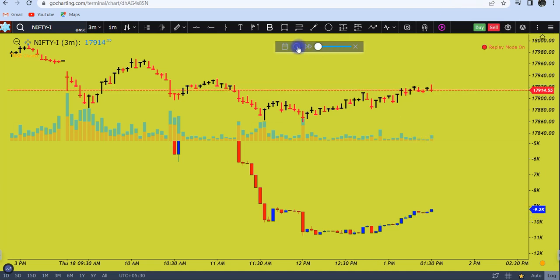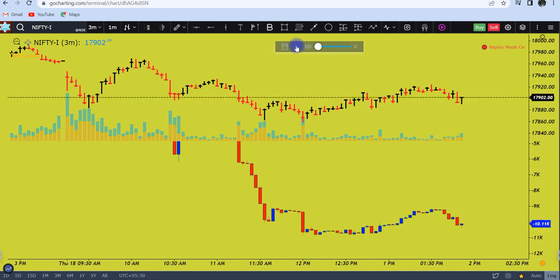It's still consolidating, but look at the delta. What is the delta doing? This is really interesting. If it was actually that strong selling, the people who absorbed have started stepping in, and they are getting aggressive on the buy side now, okay. So let's move ahead. So this is the point where we've formed a bias and we're just looking for a place to enter, okay.